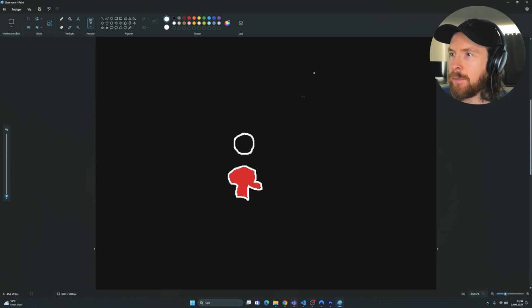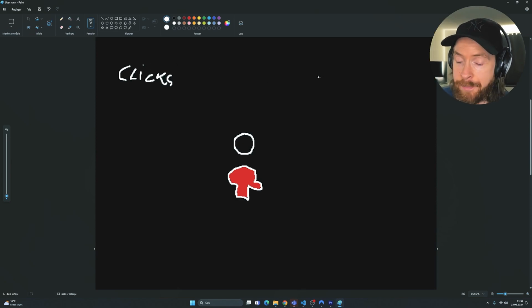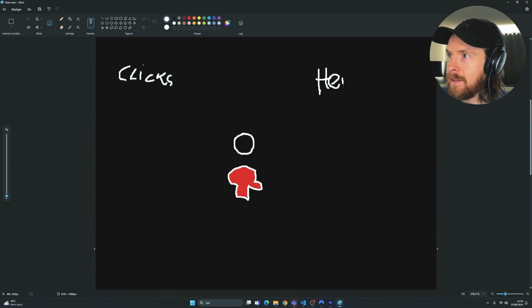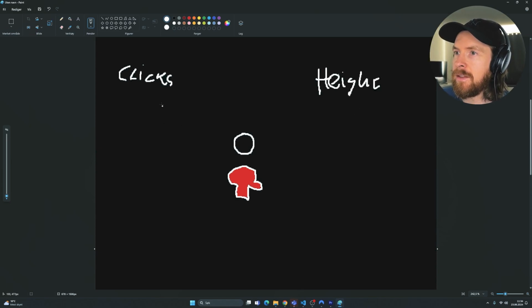And yeah, we need some kind of box, and I want clicks, so we can count the number of clicks, right? From the mouse or, I guess, the iPad or something. And I want the height to be displayed. So we want to count that, right? Let's say we have 0, we have maybe 10, I don't know what value.